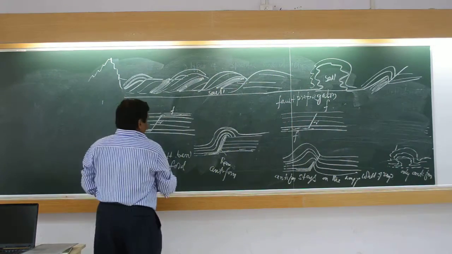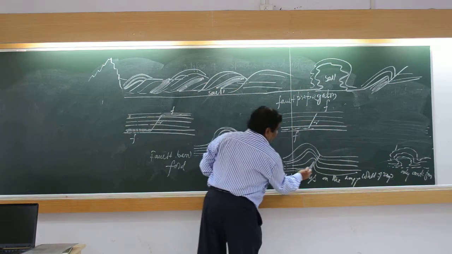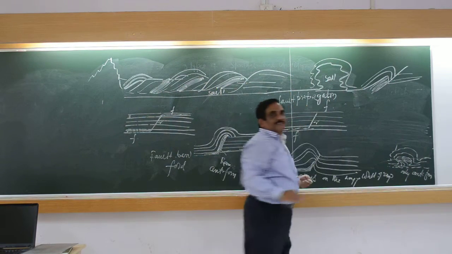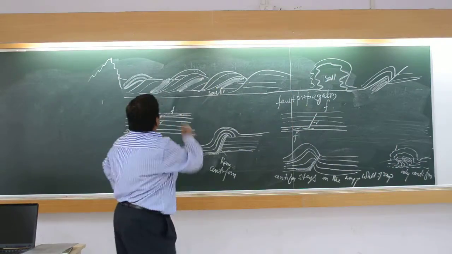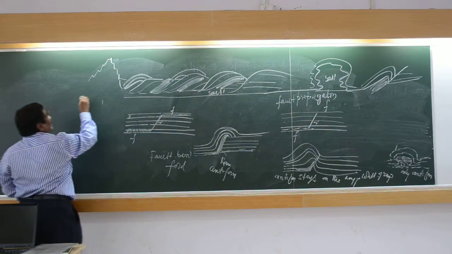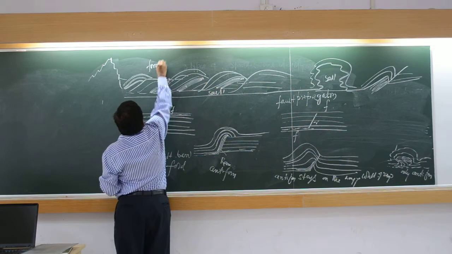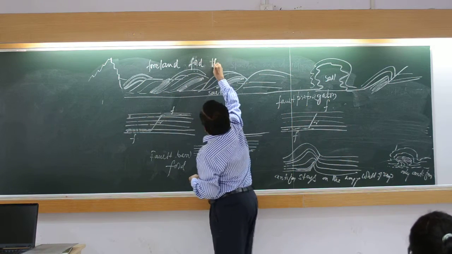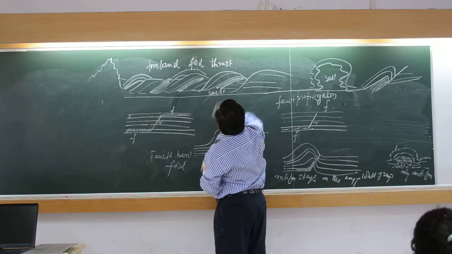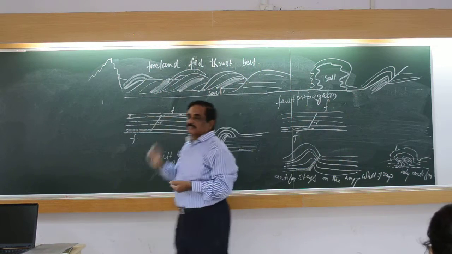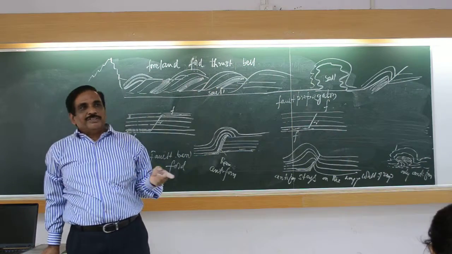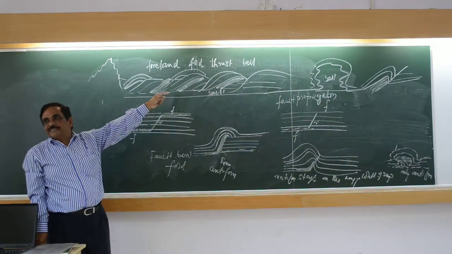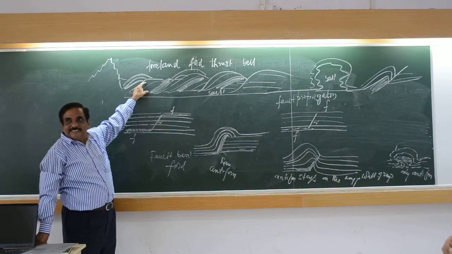And the salt bed is occurring along ramps, or along antiforms. So now, this becomes a foreland thrust belt. Why foreland? Because in the front of the orogen. Earlier there were all horizontals, horizontal set of beds. Now they have become thrusted, folded. Understood?